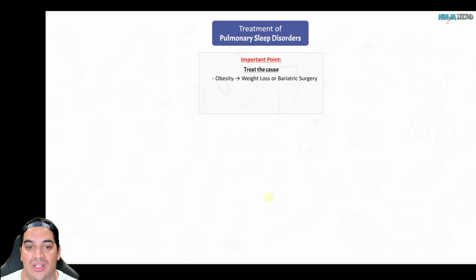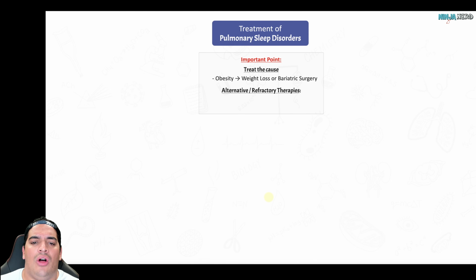All right. Now, with any type of patient who has obstructive sleep apnea or OHS, it's always about treating the underlying cause, and usually that's weight loss or doing the particular surgeries. And that's really, really important. You have to treat the cause, and it's usually obesity. Weight loss, bariatric surgery are the biggest things.